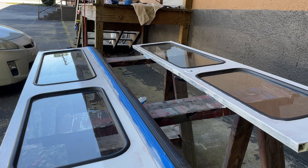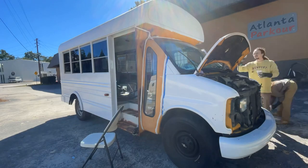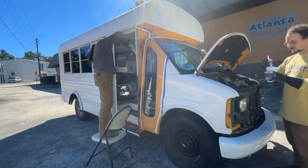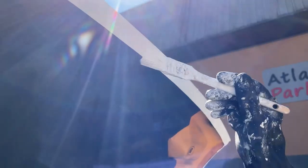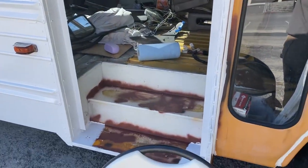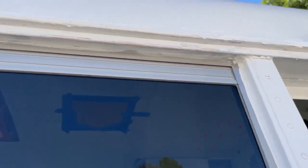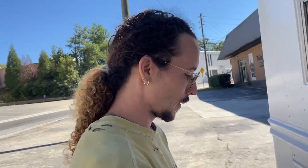First coat on the doors. First coat on here, second coat on there. Touch up. Ooh, this underneath edge. And Alex is gonna put a second coat on the little touch ups we had to do on the back. Some touch-ups on here. Just for fun.